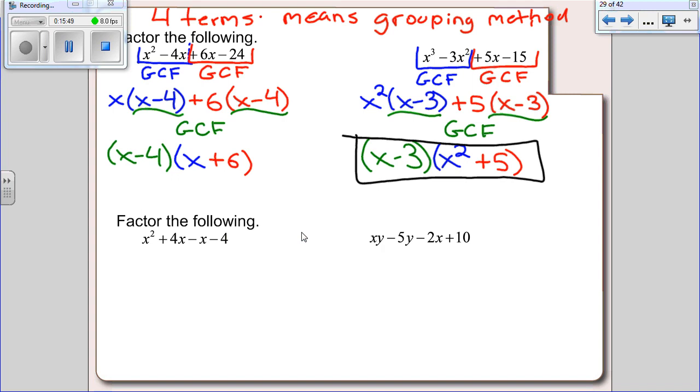Alright, let's try a couple harder ones. So, I'm going to look at this question right here. It says factor the following. That's all it's going to say on a test too. It's just going to say factor. You need to know the first type of factor you always try is greatest common factor. You can't greatest common factor this thing. You then count the number of terms. There's 4 terms. 1, 2, 3, 4. That means you use grouping method. Grouping method says cut something in half. So I'm going to cut it in half right after the second term. That creates 2 sides for me. I do red and blue.